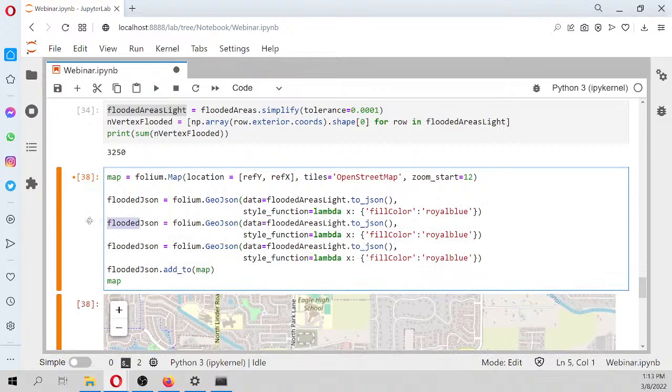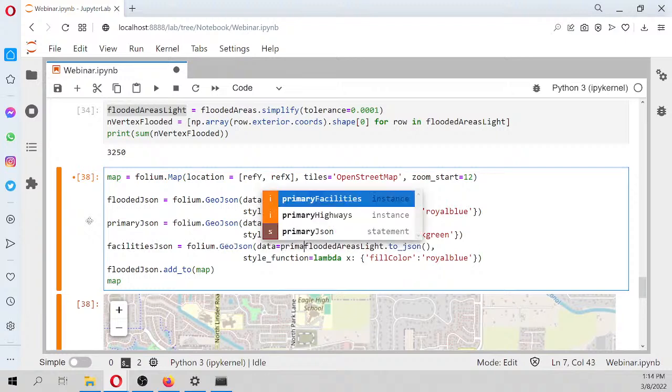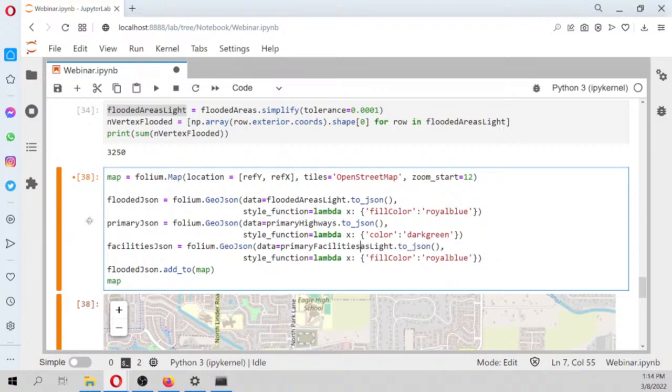This is primary JSON, so this is Folium GeoJSON, and this is primary highways to JSON, and this is color dark green, and this is facility JSON, crimson.